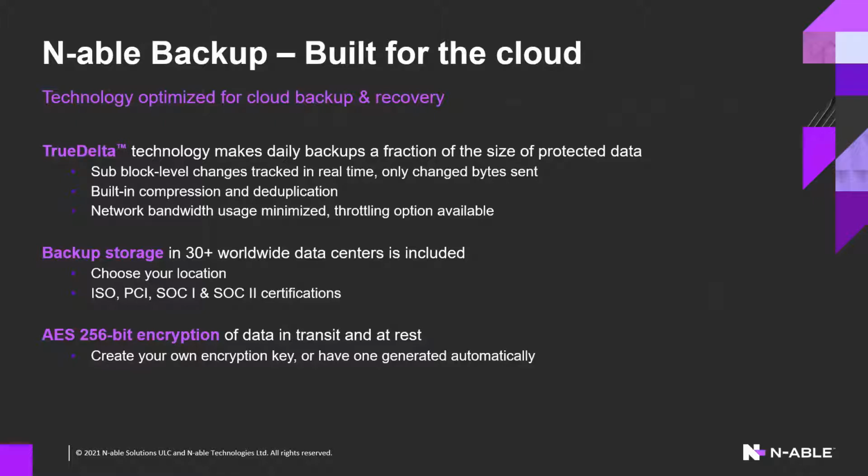What distinguishes our backup, because there are a lot of backup vendors in the market and there is hype and buzz, but there is misconception about the backup and the efficiency of backup. What distinguishes our backup basically is the technology we use. Like I said, this is our own product. We develop it and we make sure that it's integratable with RMM and Central. Something we call a true delta. This makes daily backup a fraction of the size of the protected data compared to others.